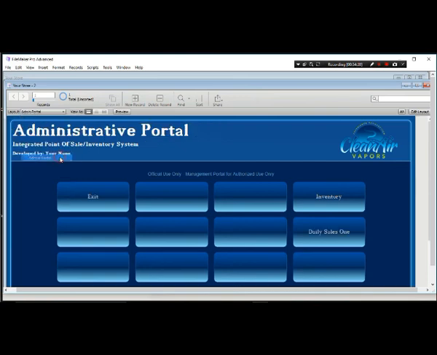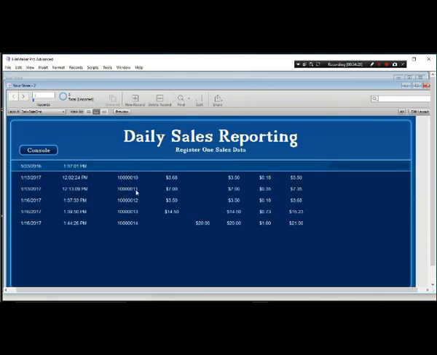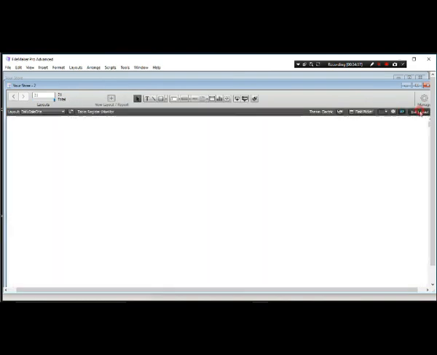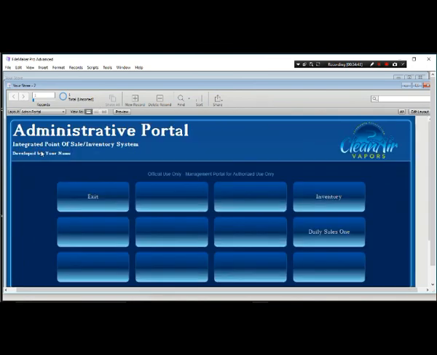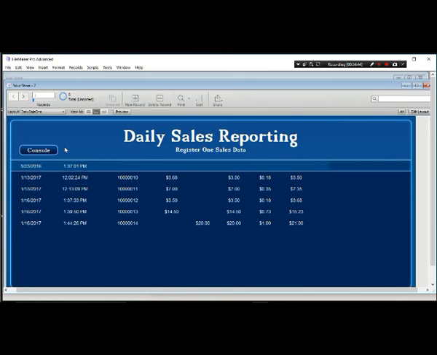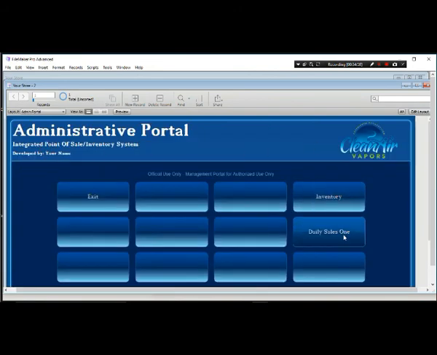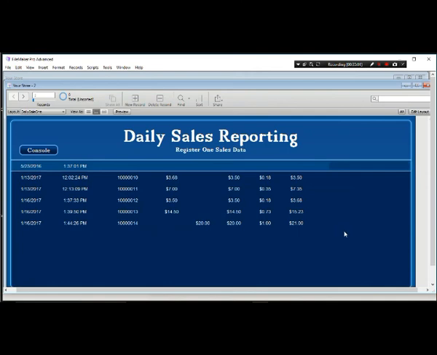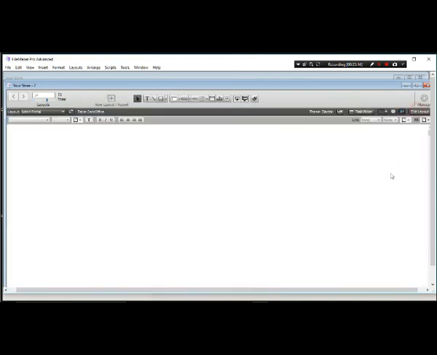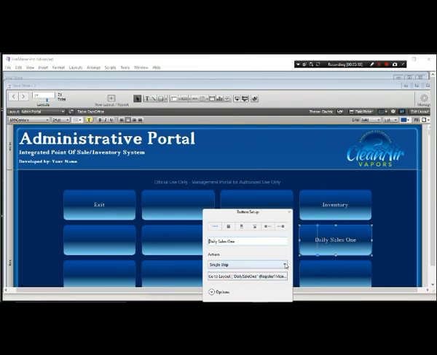One thing that you can do is in your administrator portal, let's go here. This is your daily sales reporting. I need to put a button here. So let's edit the layout. Actually, let's not. Let's go back to the console. Daily sales. I could put together a mini script really quick and tell it to sort by date. Or I could just add a thingy here. But I think what I really want to do is change what this does. So instead of doing that, let's go to perform script.